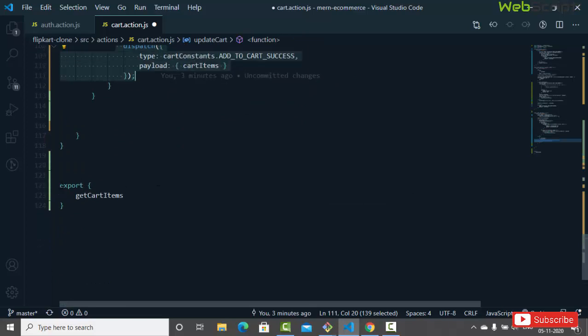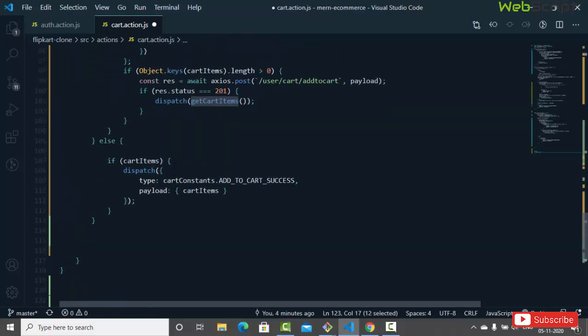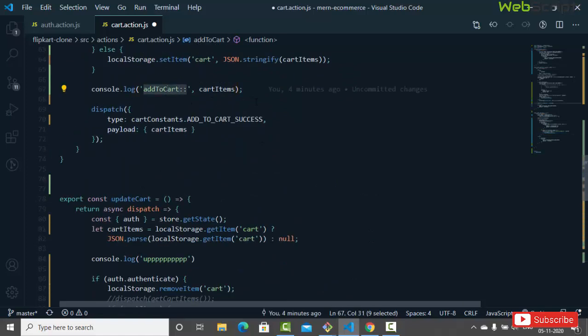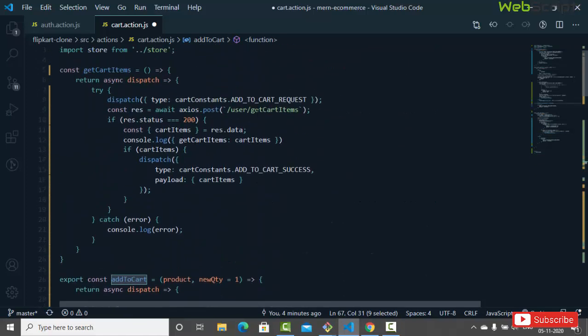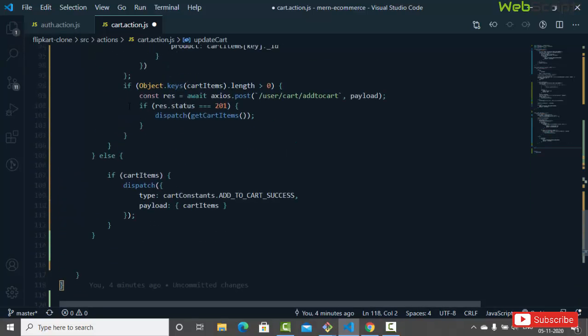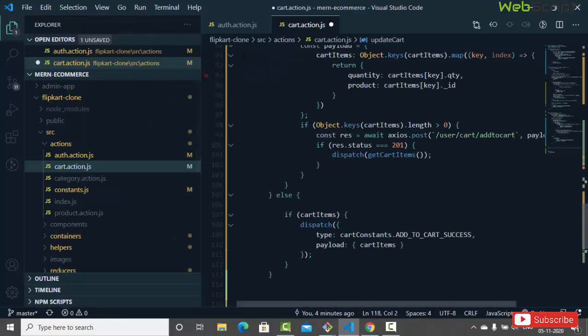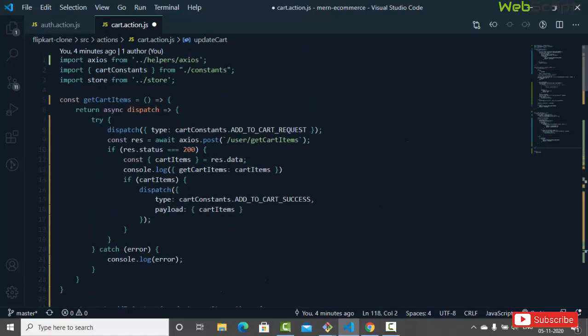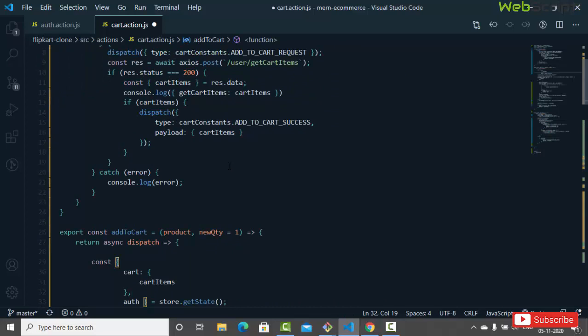This was the change, and I have written a separate export for get cart items, because I'm using get cart items inside the update as well as inside add to cart. That's why I had written it without export. So I have to export it, because we are also using it in our cart action or cart page, right? So here you can see. And why this change? Is there any change? Oh wait, that's the change.